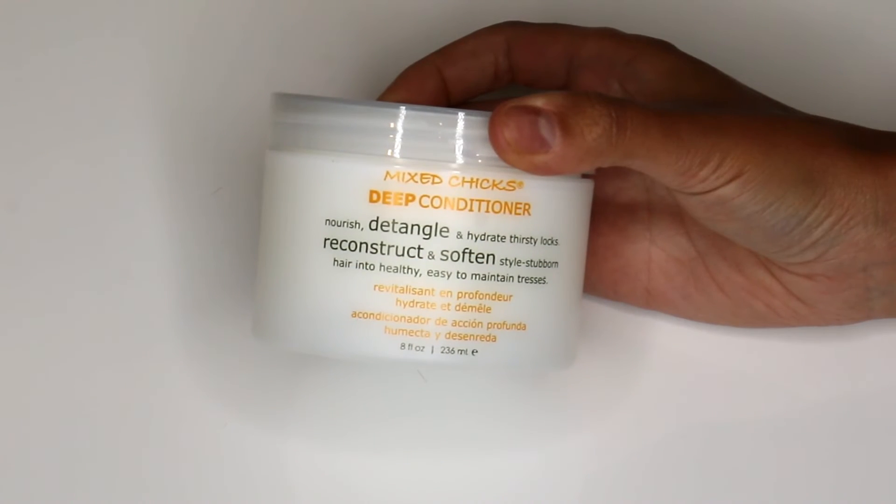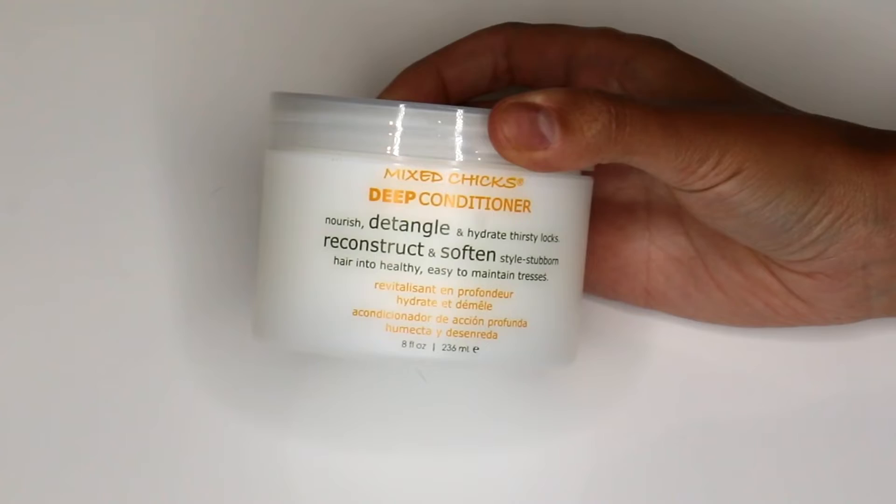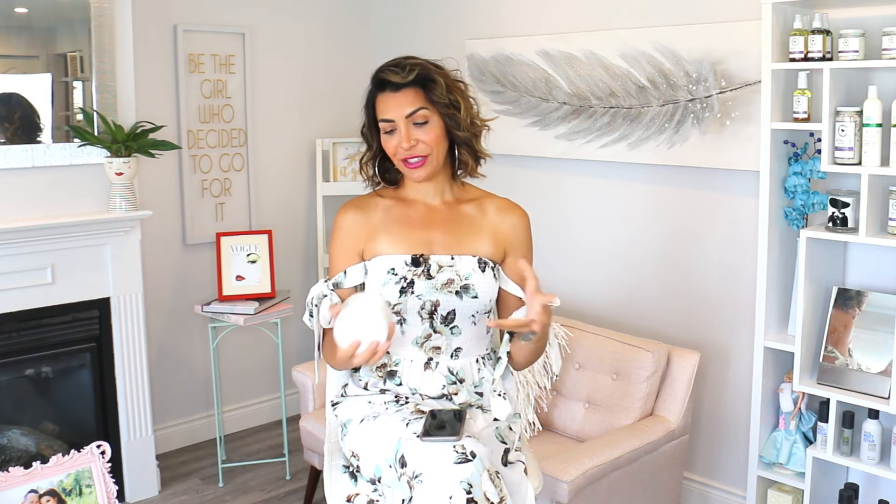Aside from that, this is a really good quality product. If you have curly hair like me and want to use a treatment mask, I definitely recommend this one. It's not the cheapest of the lot, but it is very, very good and it's found in the drugstore. This product nourishes, detangles, and hydrates thirsty locks — very important for curly-haired girls who really struggle with hydration. If you're finding that your hair is getting frizzy and you're not getting a lot of definition in your curls, add a treatment mask once or twice a week and you'll really start to notice a difference. Curly hair needs a lot of moisture — it almost can never get enough. Make sure to use cream-based products and also do treatment masks. It will go a long way over time.